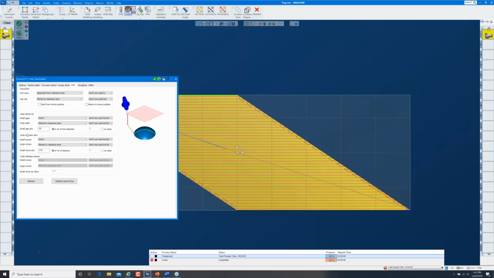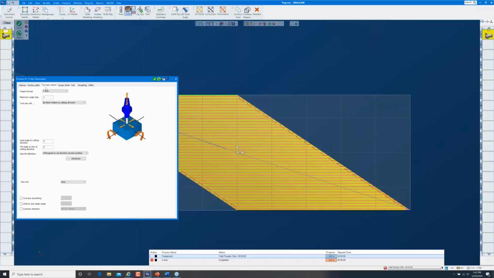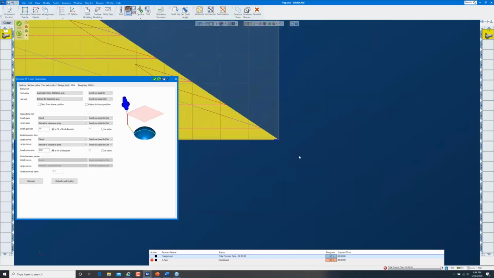And then the link between slices, it moves direct between slices, and it's 110% of my step over. My step over, I believe, is 50 thousandths. So 110% of 50 thousandths is 55 thousandths. So if this distance from here to here at that angle is greater than 55 thousandths, then it considers that a large move between slices.